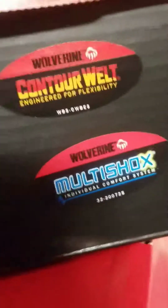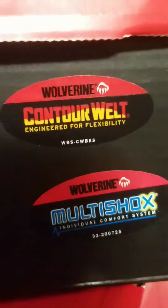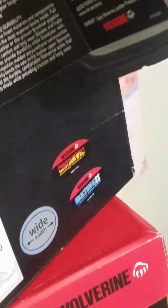Okay, we have these right here, wide, size 11, or size 10 wide, Wolverine, dual shock, multi-shock, Contour welt, brand new. These are brand new. They are odor-proof, odor-resistant, water-resistant, antibacterial-resistant, electric hazard-resistant. Absolutely brand new. In the box. Never been used before. Never been worn. There's everything it does.